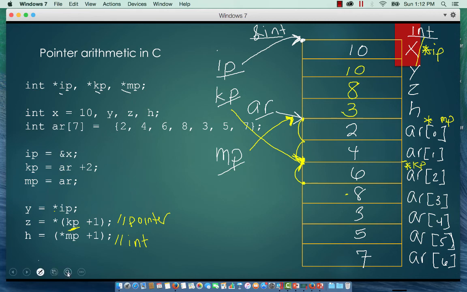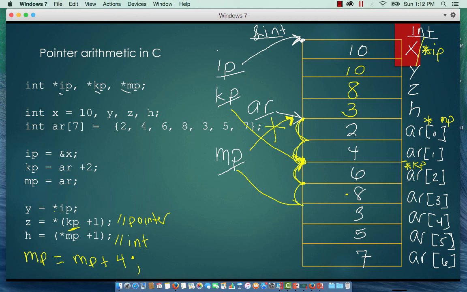Now another thing that you can do is something like this, and I could say MP equals MP plus 4, for example. What that would do is it would take MP where it points, move 1, 2, 3, 4 integers, and then MP would no longer point here.